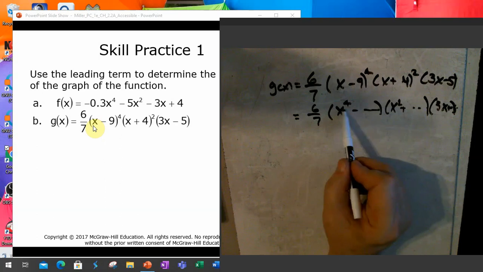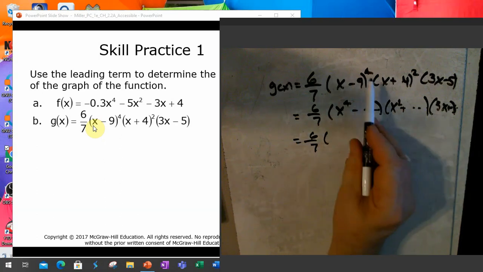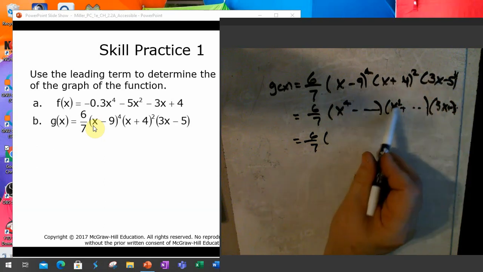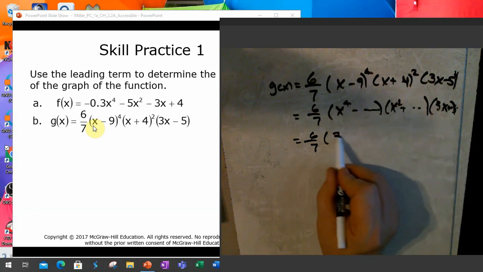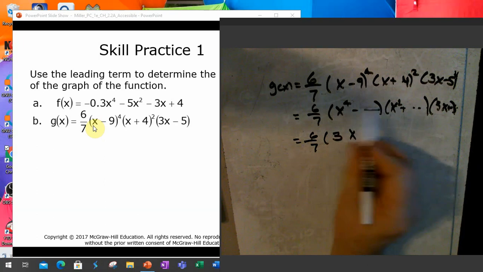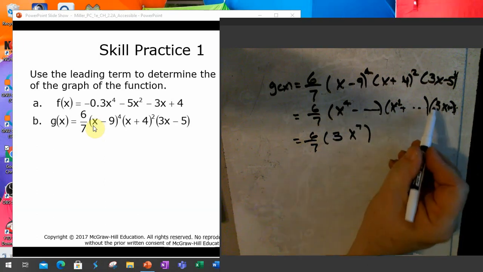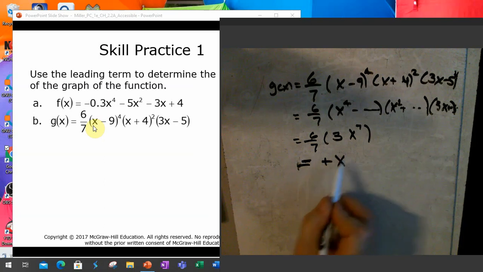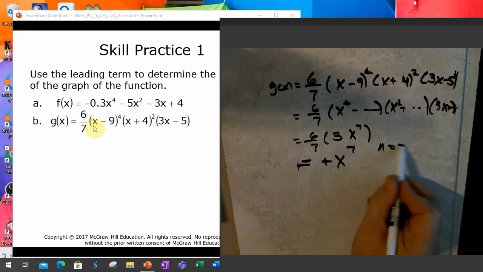So here, if I multiplied these together, the biggest terms, this is where I would end up: 4th, 5th, 6th, 7th. x to the 4th times x squared is x to the 6th, and then when I multiply by this 3x, it's 4, 5, 6, 7. Okay? The only reason I kept this is in case this was negative, I would make sure this was negative. But here it's a positive and positive. So this is equal to a positive x to the 7th. Okay? 7th degree polynomial, n is equal to 7.